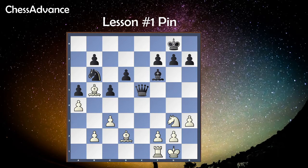Now let's talk about the situational pin. In this position, white can pin the queen by playing rook to e1. White is attacking the queen and pinning it. You might ask how it is pinned since there are no pieces behind it, but there is a very important square: e8. If the queen moves to d5 to save itself, then white can play rook to e8 and that would be checkmate, which is more decisive than winning the queen. This is why it is a very effective pin — the same as an absolute or relative pin — since we are winning material.